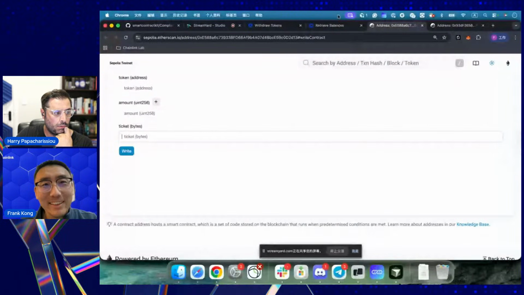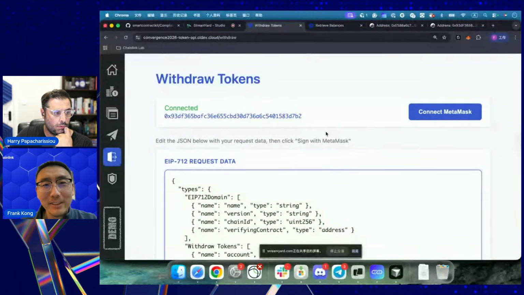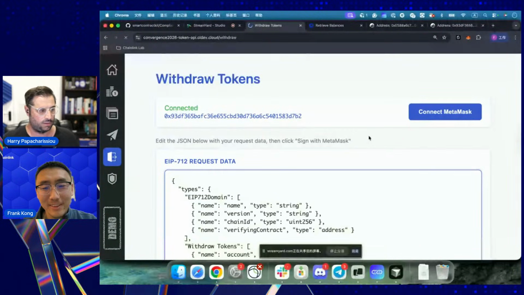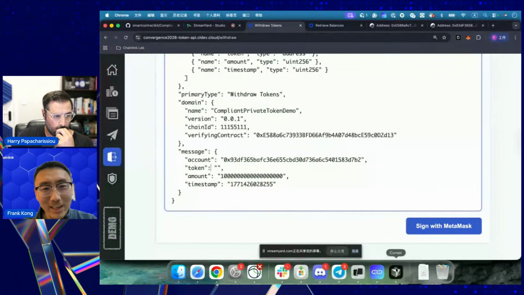Let me see if I can create another ticket with account number 2. Can you withdraw another amount, like a smaller amount, if you have some left? I don't know, because I withdrew the whole balance I have under this account. Let me see if I can create another ticket. Maybe not. I never tried it before.